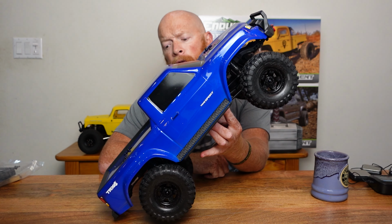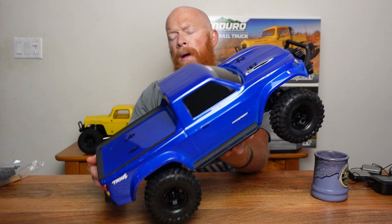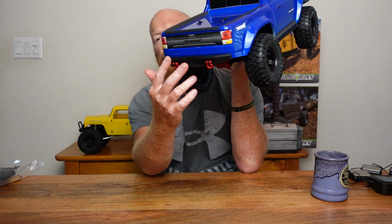I wouldn't be able to go any further with my TRX4 because on the back, you have your bumper here. You're keeping it for scale. If you take it off for climbing, if you were able to see underneath here, the channel comes back so far that you still would hit when it comes to how far those frame rails come back. And so you would not be able to get that same angle on that climb.